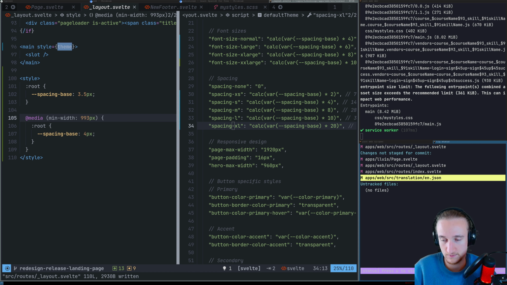So maybe it's causing some kind of syntax error, because the colors are here, but maybe one of these is not closed properly or something like that.